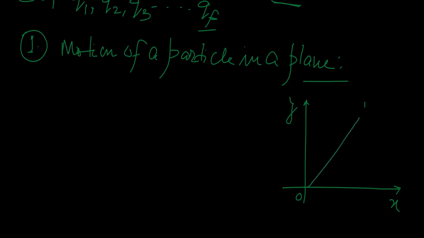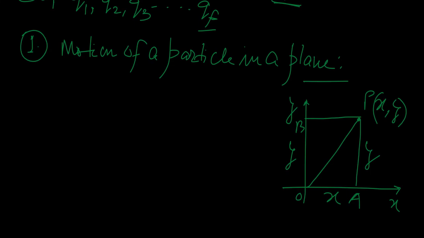at a point, say P, then we assign two Cartesian coordinates to the position of the particle, and those are x and y. You better know what x and y are. According to this figure, OA is x and OB is y, and so PA will also be y. Let us take OP equal to r, and this angle is theta. It means the position vector of the particle makes an angle theta with the positive sense of our x-axis. You know, we can define plane polar coordinates, r theta, of this point P.